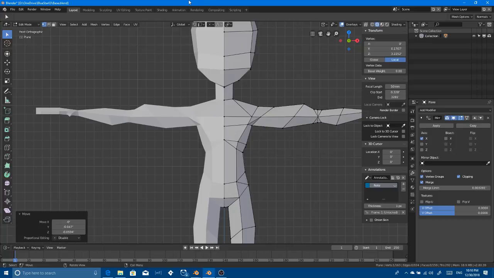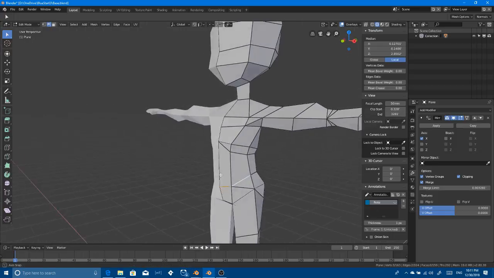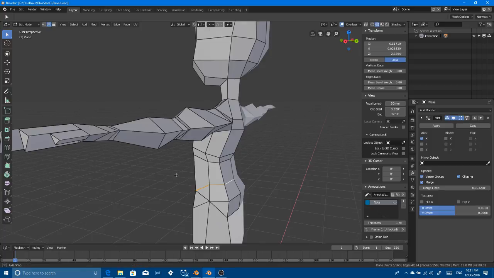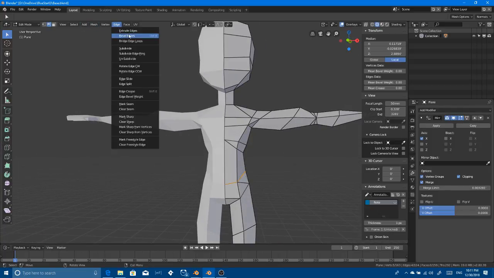Actually, let's see one thing. Where's the UV thing? Let's see. How do I mark seams? So let's edge select, and actually because I want to, let's see, edge mark seam.